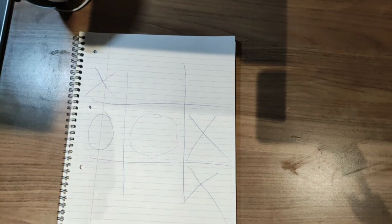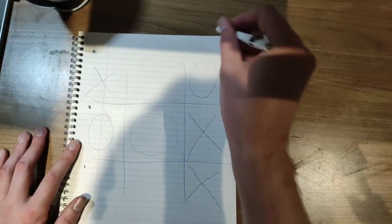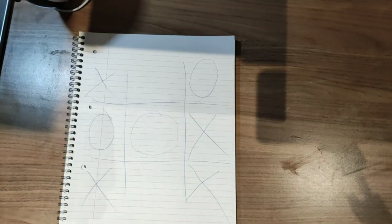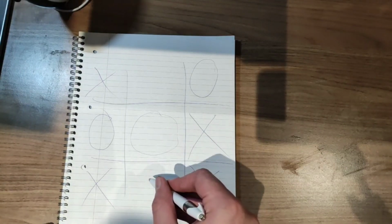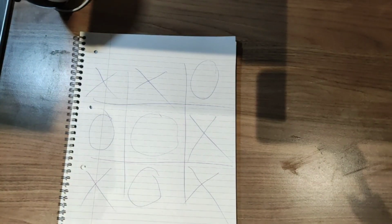Oh my god, those cookies look amazing, by the way. Okay. Well, I've got to go here. Bottom middle. Everybody loses. Oh, well. Everybody loses.